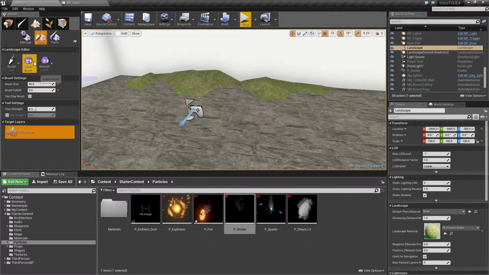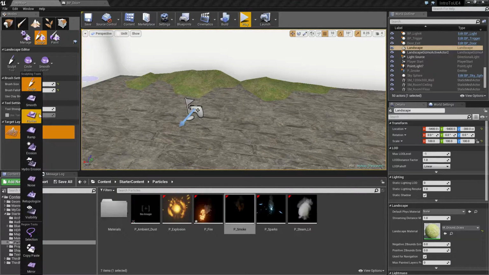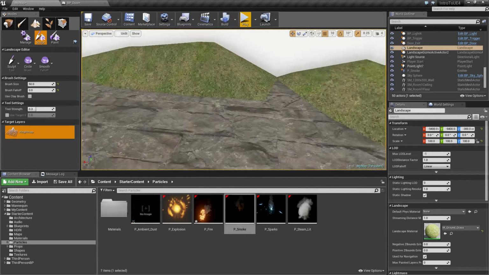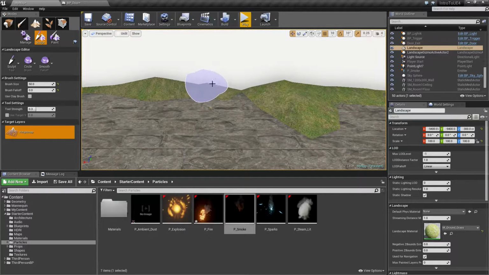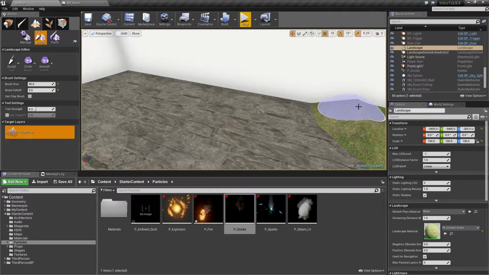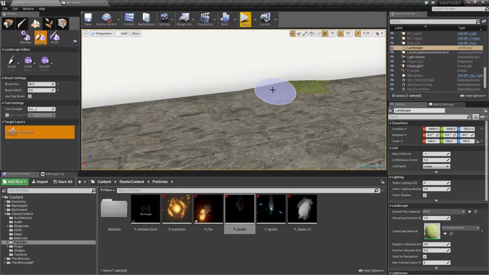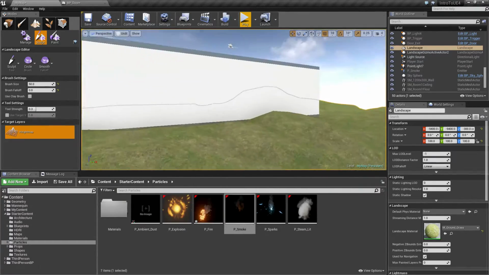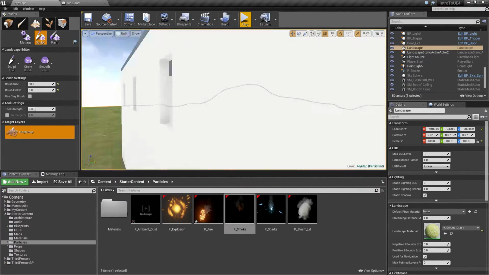You could have just the fall off, the brush type. Smoothing allows you to flatten. There's smooth, there's flatten, there's ramp. There's different ways of doing erosions and noise. Tons of options in here. But for us, we're just doing something basic and simple. Which is why when I do this, we can get rid of hopefully all of our grass. It looks really weird when it goes into our building. There we go. See? And we've got good out there.